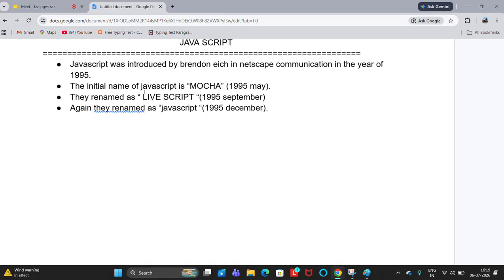So for marketing purposes they renamed LiveScript to JavaScript.